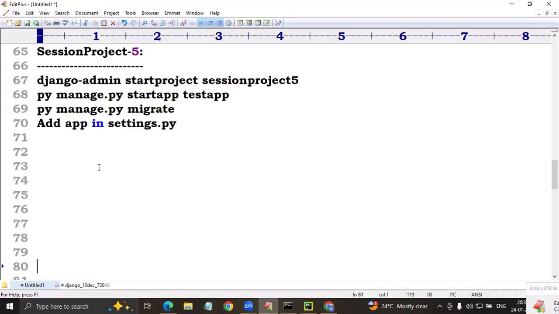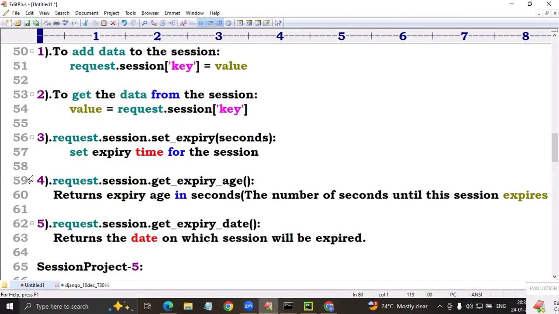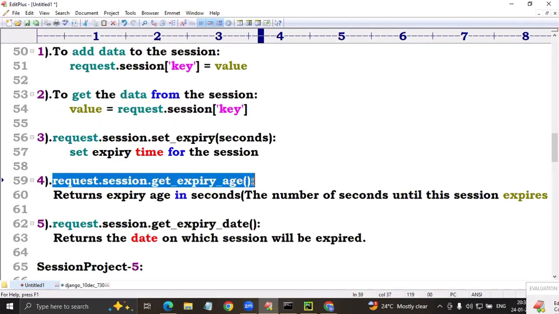Sure, how much time is my session available there? Suppose I shut down the system. Again I start, will the count continue from 25 or 0? 25. How can we say per month? Maybe 1 day, maybe 2 days, we don't know how long it is. Sir, how much time is this session available? One method I have given now. What is the method? request.session.get_expiry_age. Then it will tell that age. Copy this, let's check it.